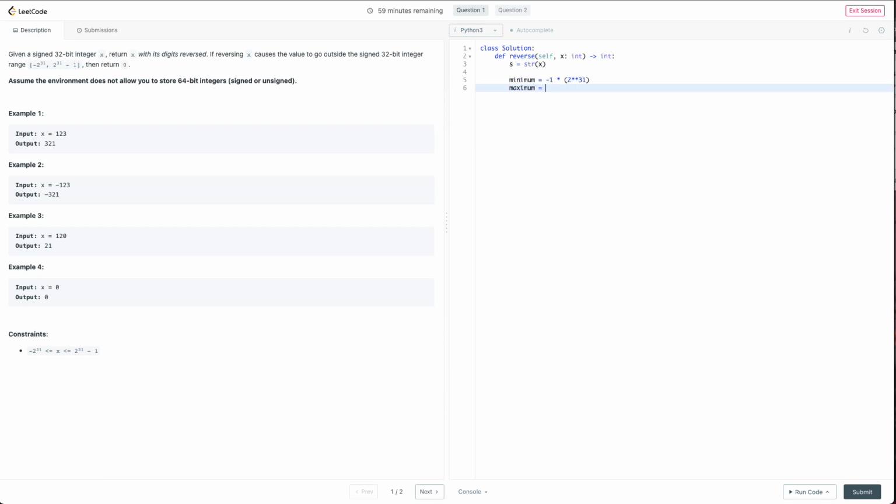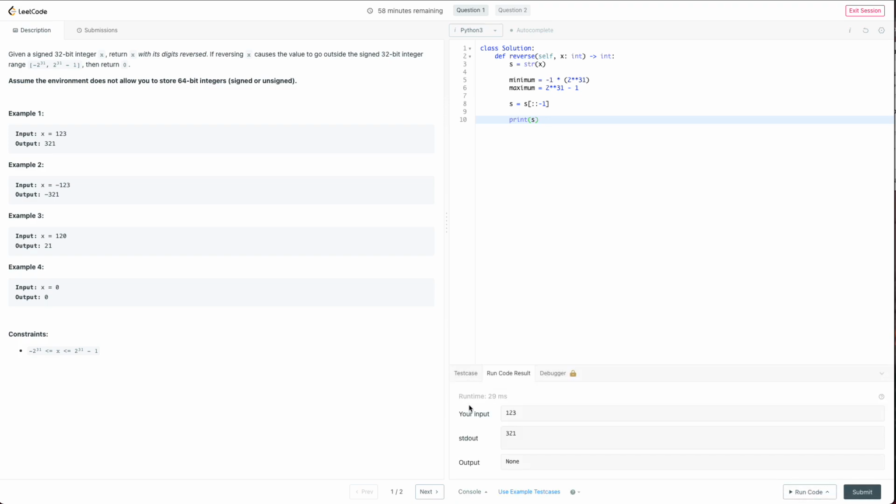Maximum. I just want to make sure that this actually reverses stuff. And then the cases here are negative, and if I flip it, it has zeros.